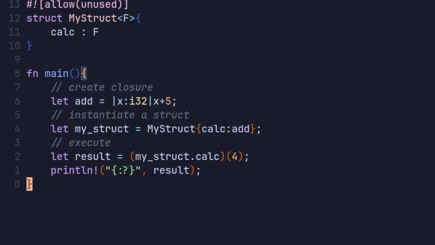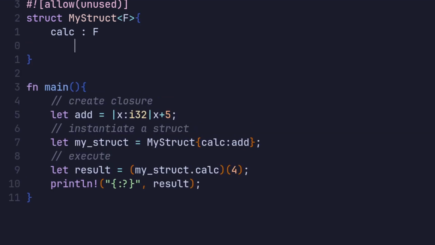So what we've done is we've just created a struct that takes calc, which is of type F, and we're passing a closure into our struct. And your struct could have other things as well.